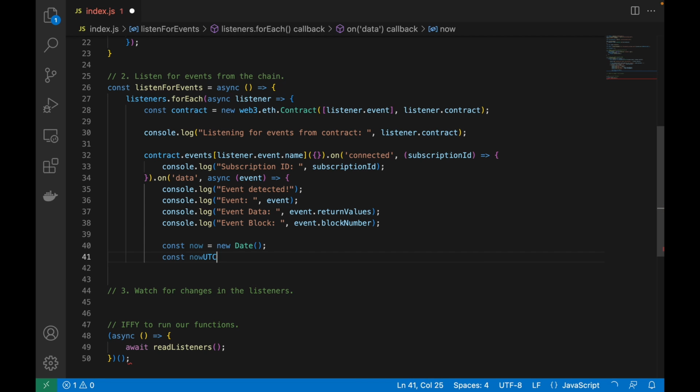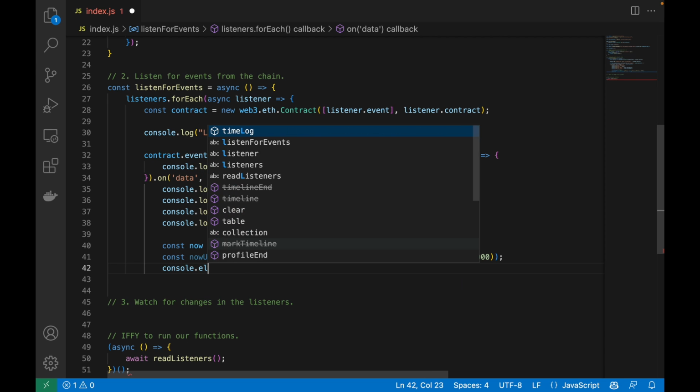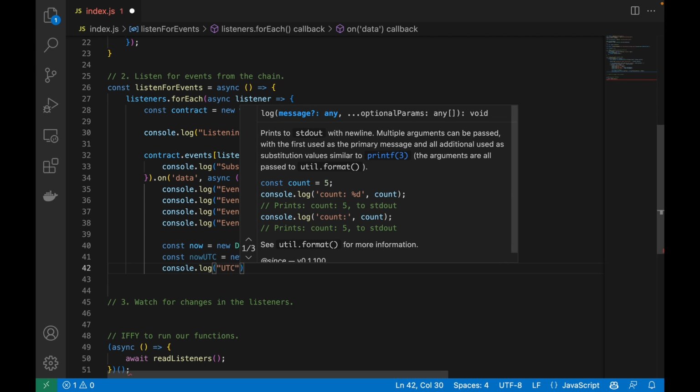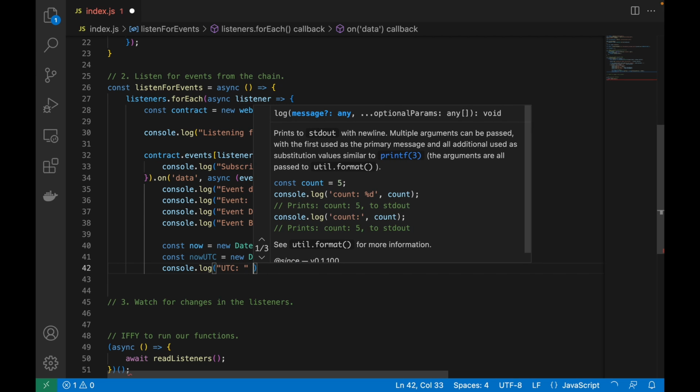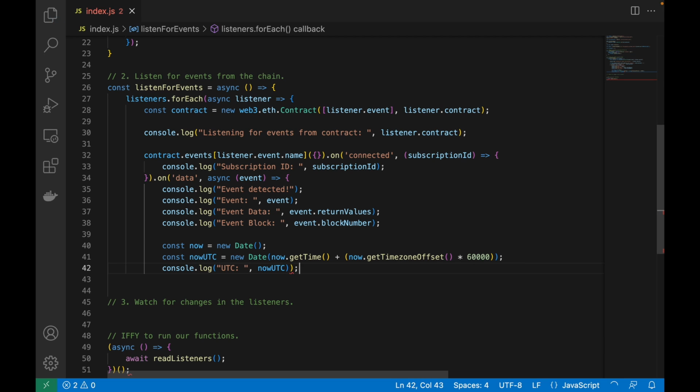We're just now calculating the actual time that we got this. We'll say getTime plus, this is just to get the UTC time. That looks good. And then console.log UTC. Perfect. Okay.